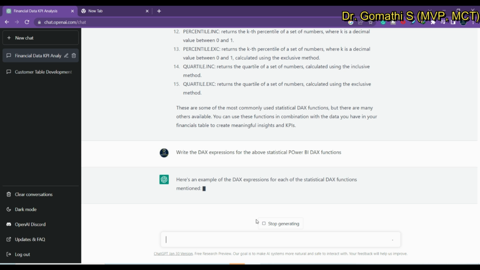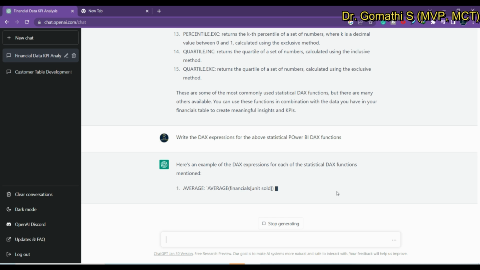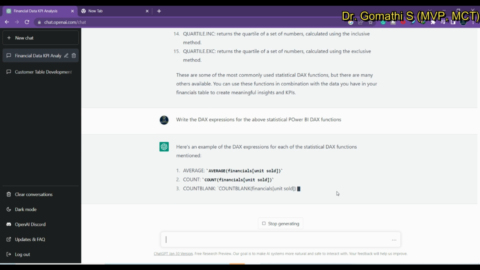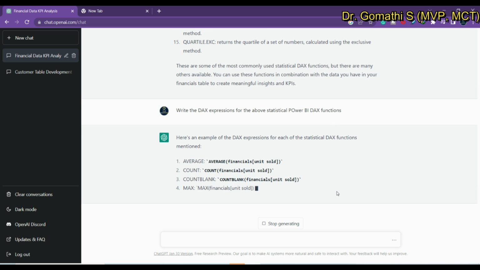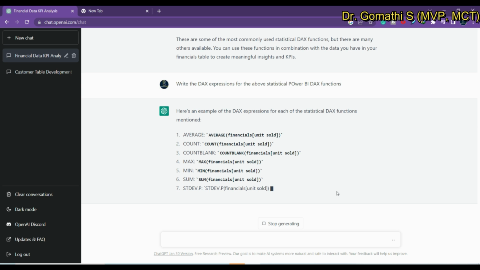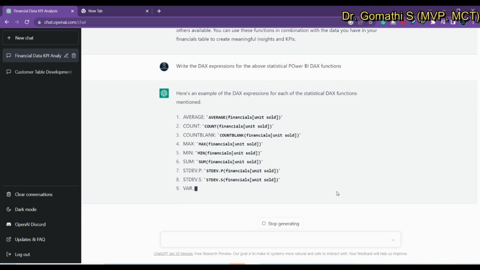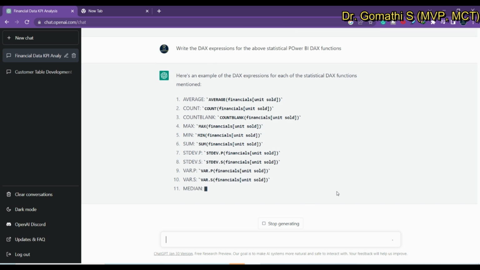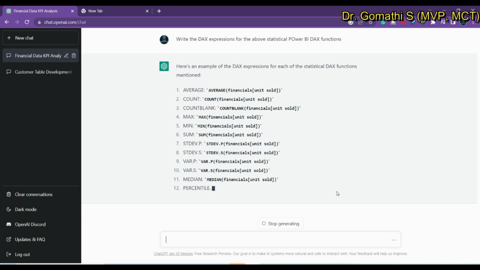Here is an example: average of financials units sold, count, great. So it is giving you the complete thing, like how you can create a statistical measure. And standard deviation of financials units sold, so it is telling you in terms of units sold for a specific field.